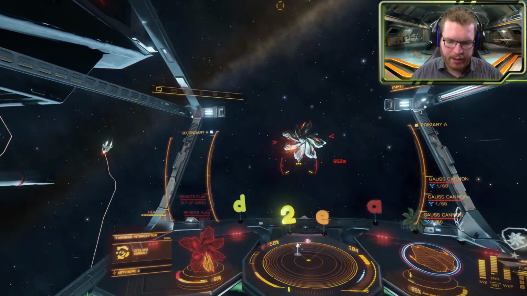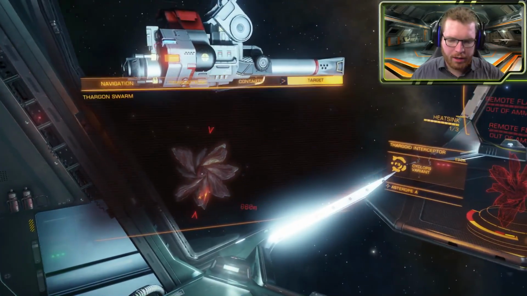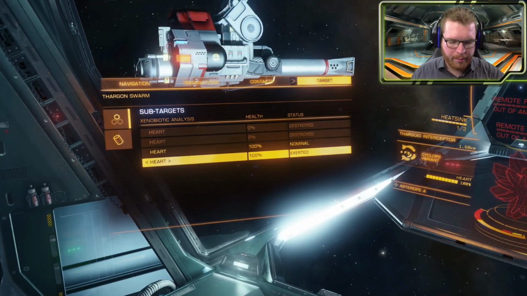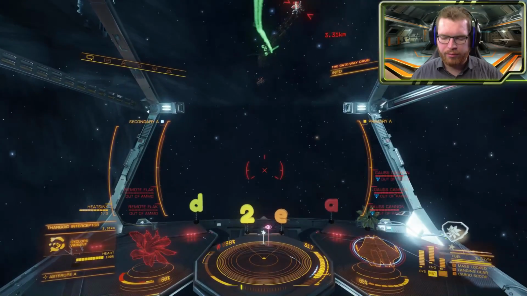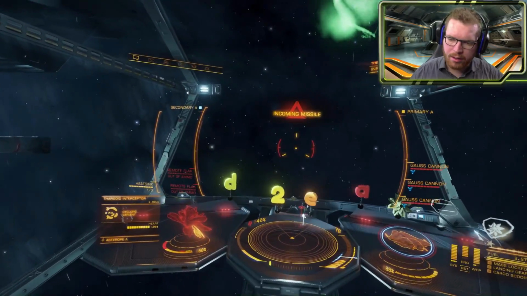There we go. The heart is out. I'm just gonna run away from him here for a second, just so I can show you on the target panel how you can see the heart is now exerted. So we could go in and we could target it. If you can't really spot the heart, you can go in and target it through the menu in there.